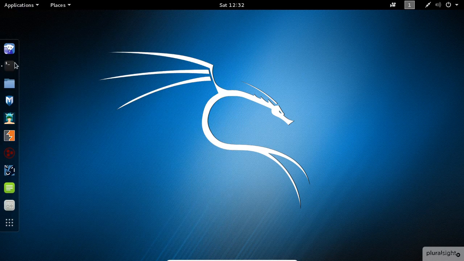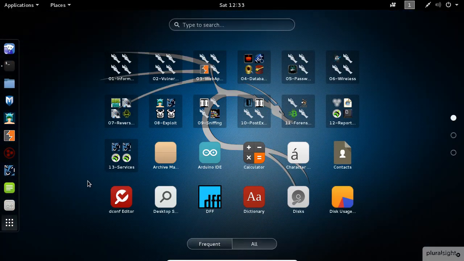Here, in the favorites toolbar at the bottom, you have the Show Applications button. In this screen, you have all the applications installed on Kali Linux, the hacking and the non-hacking ones.